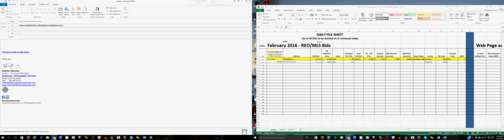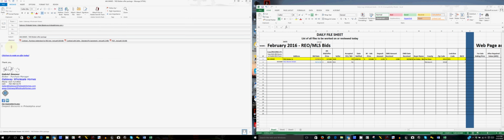In the subject line, you're going to put the case number or REO number or HUD number. That is in column B. So in this case, it would be 446-049-405. You're going to put the property address, 7403 Belden, and then you're going to write offer package. Then you're going to go up to attach file, and you're going to attach the 3 items you just saved from the Dropbox.